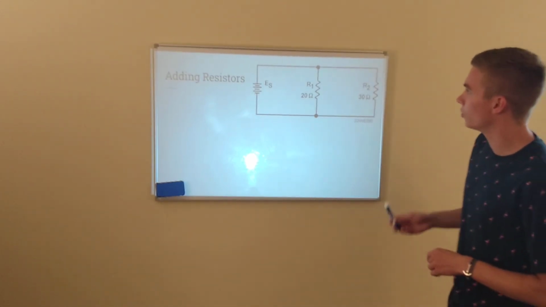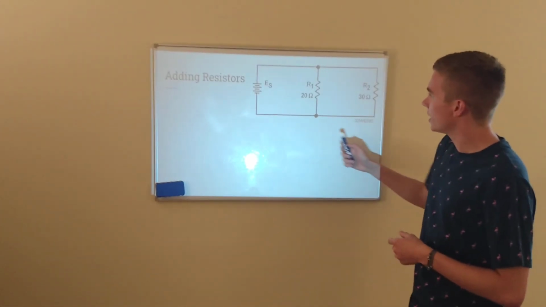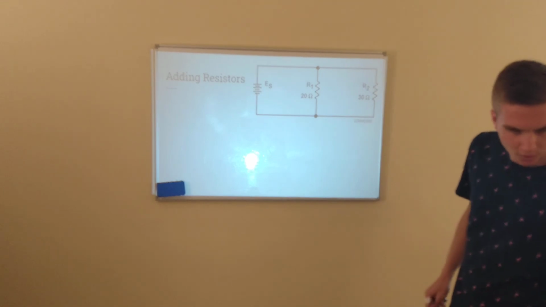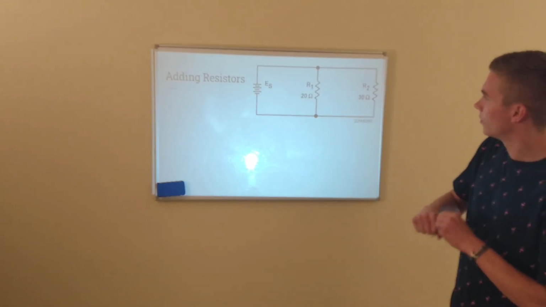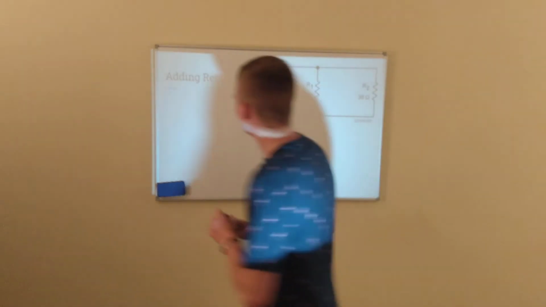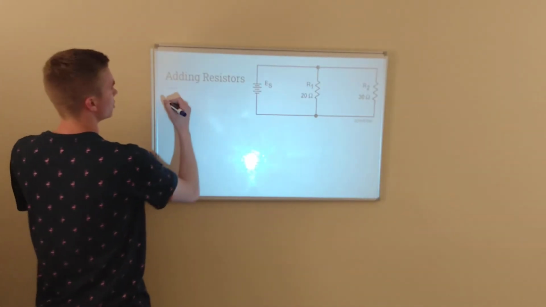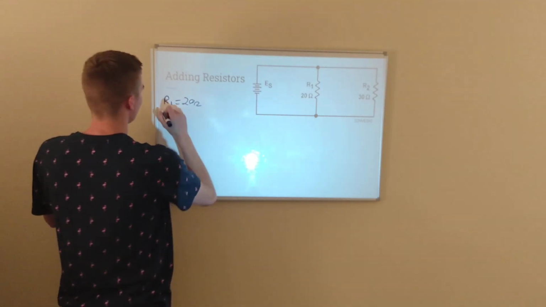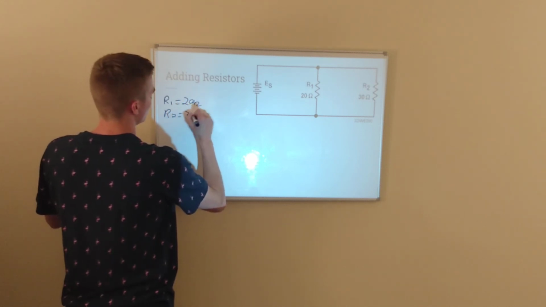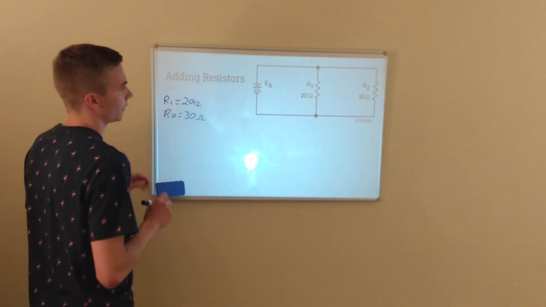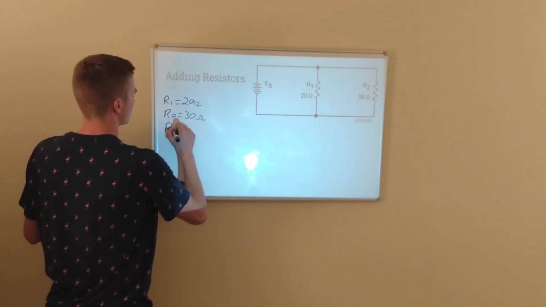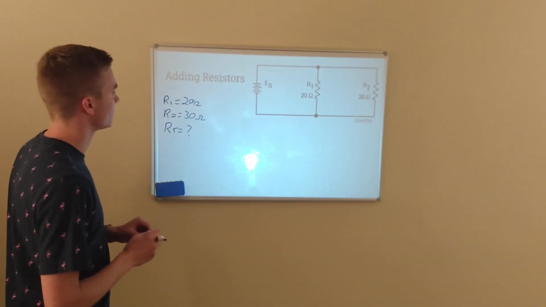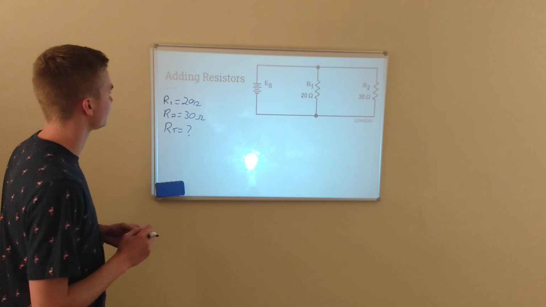All right, so we need to find the total resistance in this circuit, right? We have R1 and R2 here. All right, and what I really should do, I know it is labeled, but what I really should do is I should come over here, say that R1 is equal to 20 ohms, R2 is equal to 30 ohms. Okay, we're looking for, I know it's not written down, we're looking for RT. What is the total resistance in this circuit?